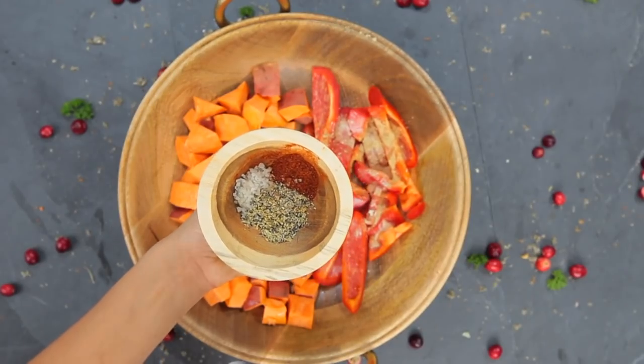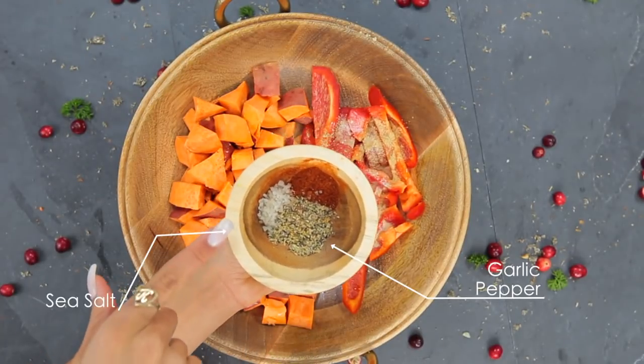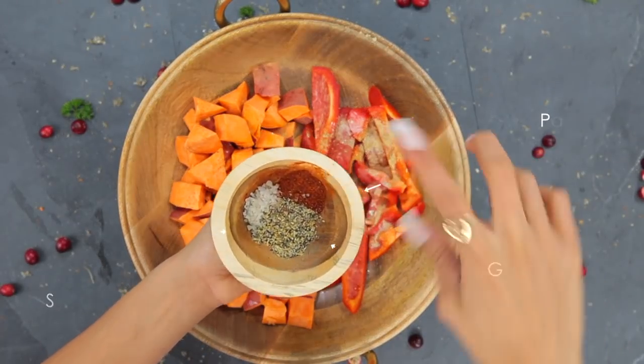I don't care if the seasonings somewhat blend, but for the most part, I wanted the dominant seasonings on each, the sweet potato as well as the red bell peppers. Then after that, I'm gonna go ahead and pop these into the oven and put these on for about 15 to 20 minutes at 350.